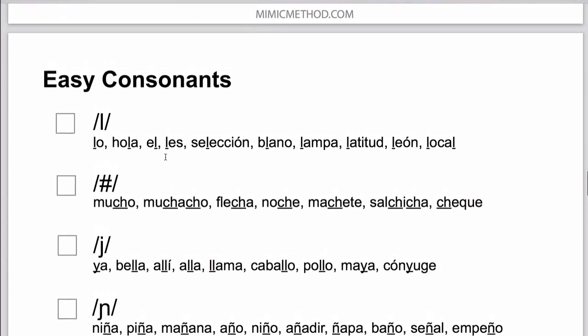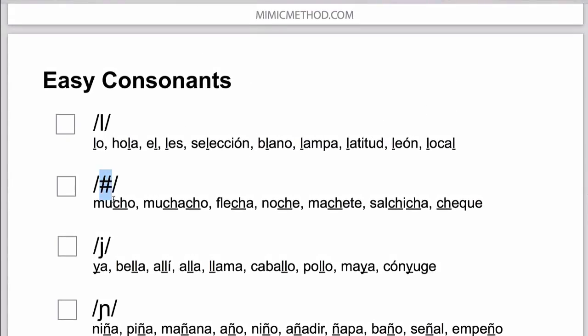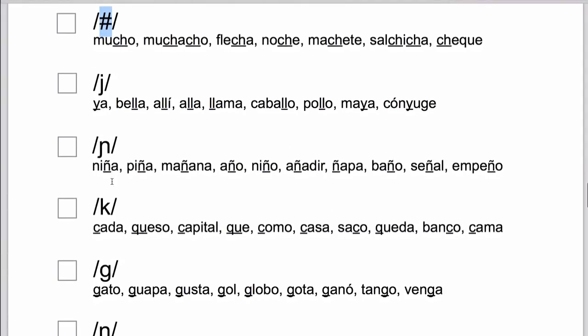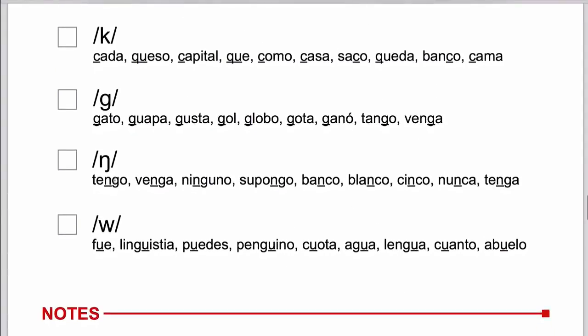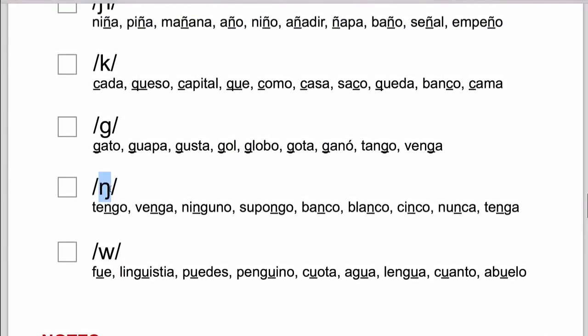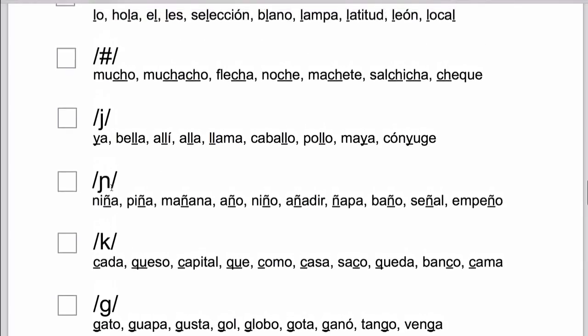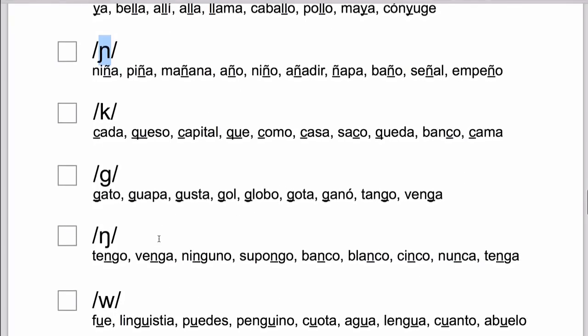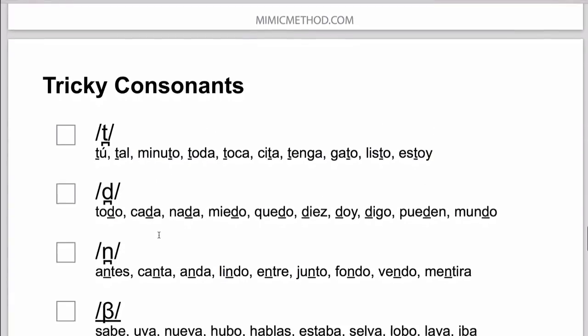Moving through, another thing I want to point out is this sound, the ch sound. However, we use different symbols from IPA often because, for reasons of teaching, we don't want people to get confused with sounds, so we make up our own symbols. And you have IPA symbols you won't recognize as well, like this one from tengo, venga, or this sound from niña, piña. So you'll learn how those sounds are actually made and how they're truly different from a physical perspective in the masterclass. But for now, they should be pretty straightforward for you to learn.